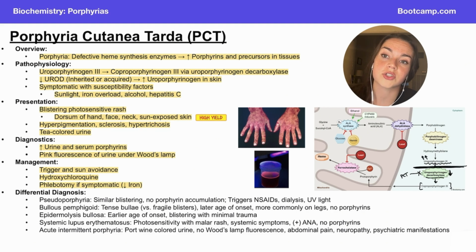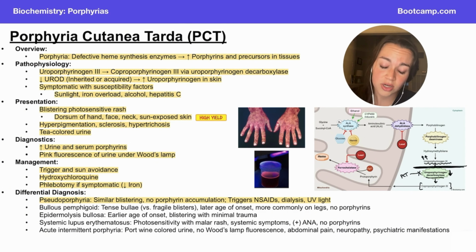So let's talk now about differential diagnosis. First thing on the differential, which is a real consideration in real life, but on the STEP exam, I doubt they're going to test you on, but you might see it as a wrong answer, is pseudoporphyria. Pseudoporphyria will show a similar blistering pattern to PCT, but without the porphyrin accumulation. And pseudoporphyria will also be triggered by UV light, but other than that, the triggers are entirely different. Commonly, NSAIDs and dialysis are the big triggers for pseudoporphyria. Again, be really 100% sure if you're going to pick pseudoporphyria over PCT on the test. This is going to be like a trap answer for people who studied too hard, but worth considering in real life.